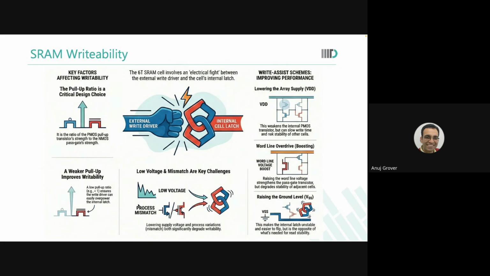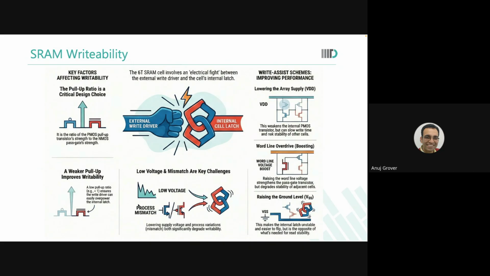And what do you need to do? You need to make a write driver which is able to generate that negative voltage. So there is a small charge pump we can put inside the write driver there. Are you with me? So in terms of write assist, negative bitline is the most commonly used write assist scheme. All these will help. But in your calculations, just change the value of VBL to a negative value and you will see, oh, a lot of gain.